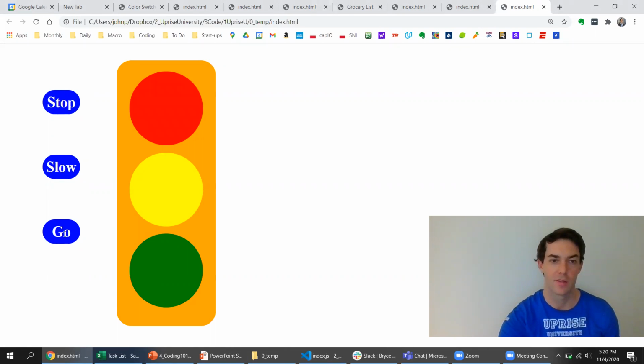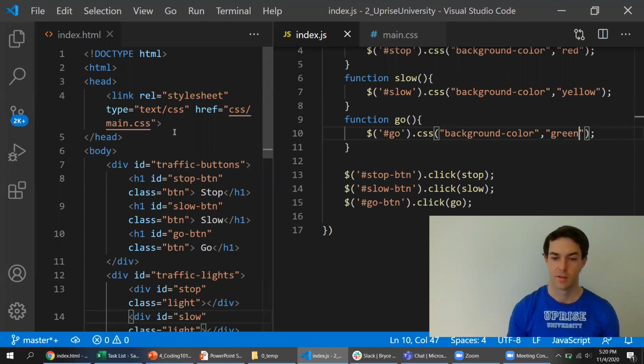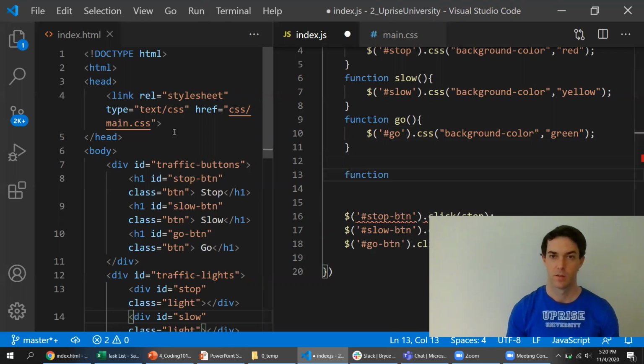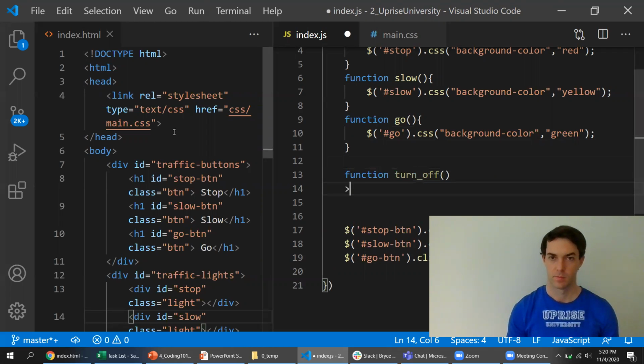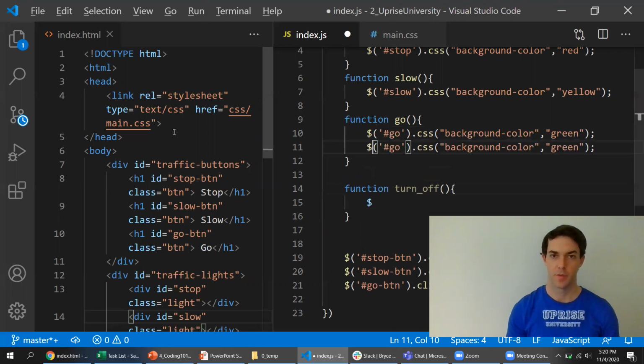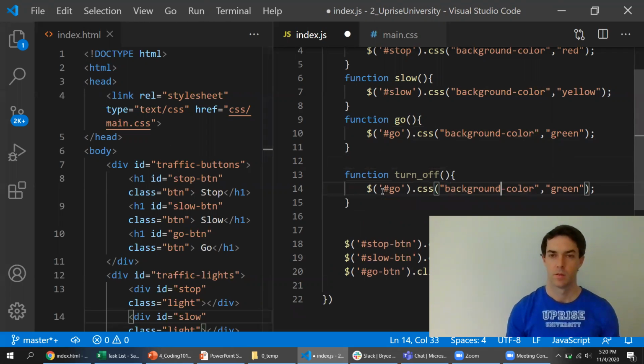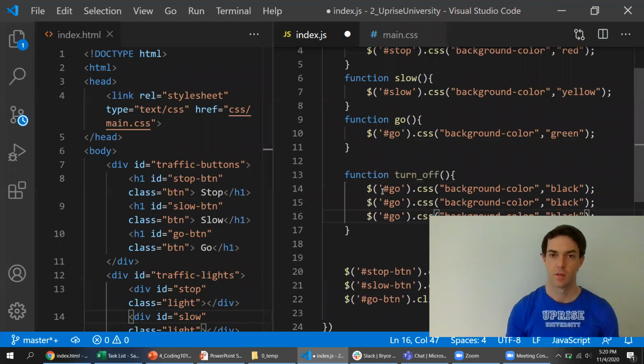All right, and as you notice here, once it turns to the color, it's not automatically turning off. So we can write code real quick that does that. So let's write a function called turn off. It's black.